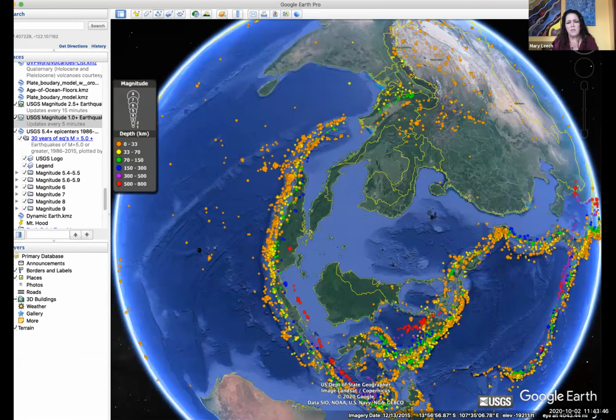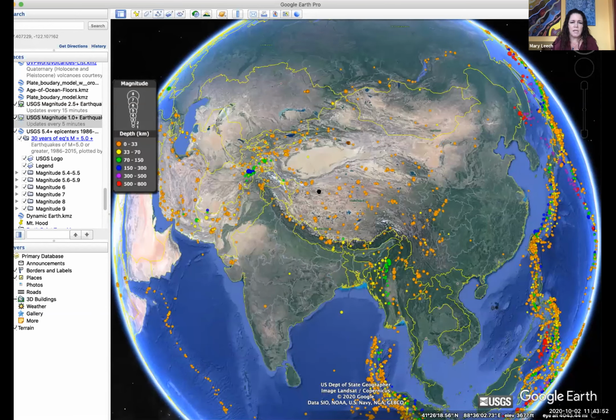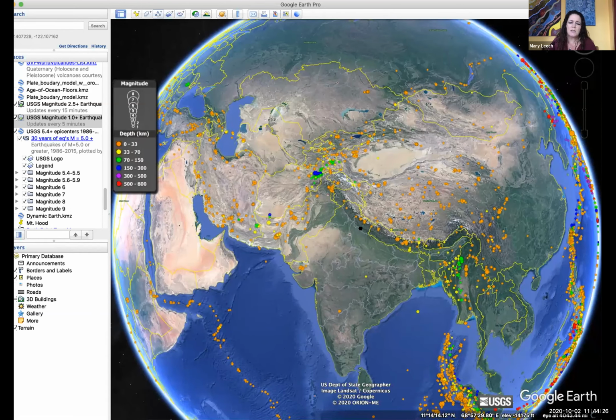If we look at a continent collision like India and Asia, you don't see those deep earthquakes. There are a few here and there, but that one's kind of special. Here, it's all pretty shallow. So you don't have earthquakes following a subducting plate that goes really deep into the mantle. That's the whole point. So here it's kind of a shallow subduction because it's one buoyant continental plate underneath another buoyant continental plate.